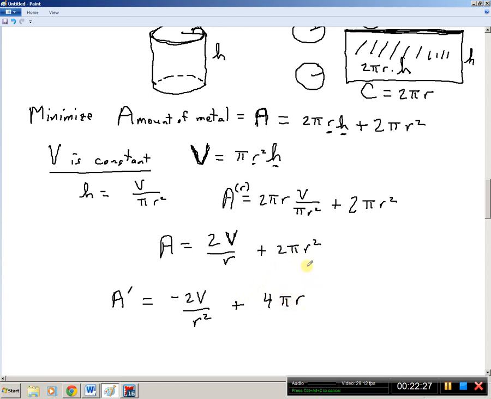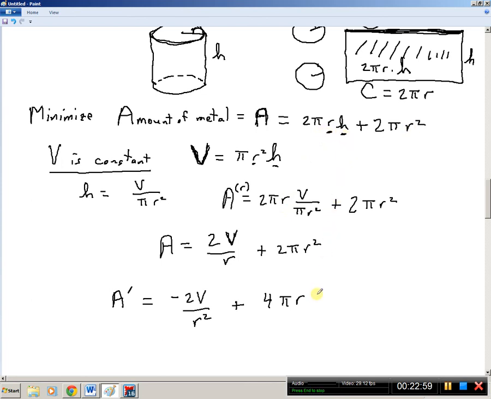Oh, it occurred to me that I'm taking derivatives with respect to what? Well, the answer is obviously I've been taking derivatives with respect to r in this problem. Who decided that r was the independent variable? Well, I guess I did and never said it. I decided r was the independent variable when I chose to solve for h and put that into my original equation here, because now A is seen to be a function of r. A is the dependent variable, and r alone is the independent variable, where before it looked like I had two independent variables in the problem.